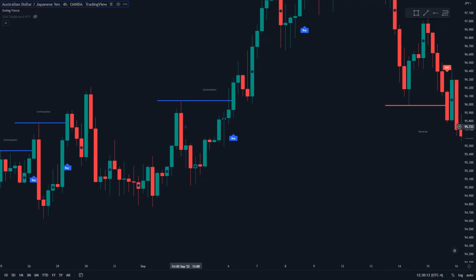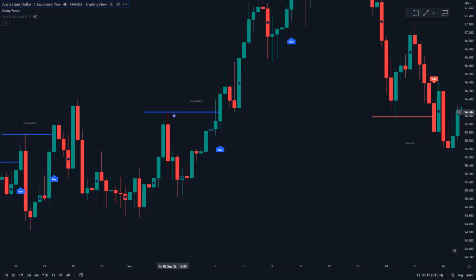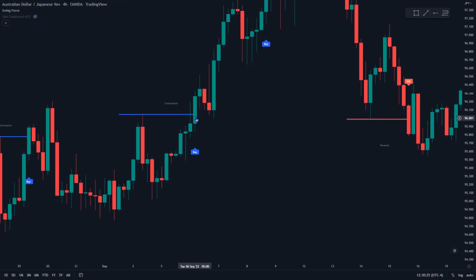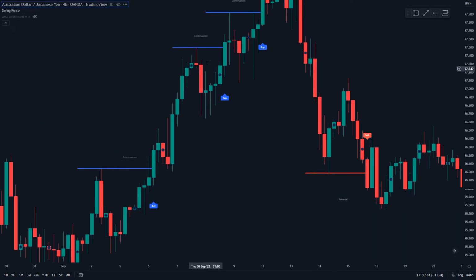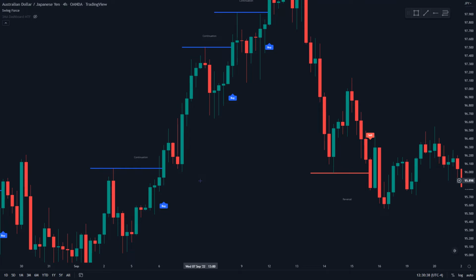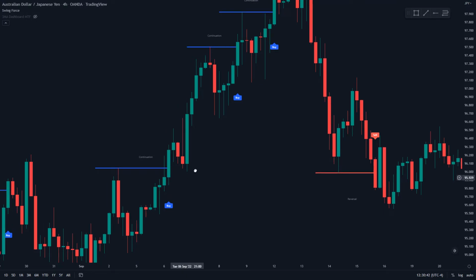Same thing. This is now marking this high as high probability that if we see a strong candle close above it, that is not going to be a fake out, it's going to be a continuation. We see that here. Close above it, comes down. Look at that, retest just below it. It makes another higher high.